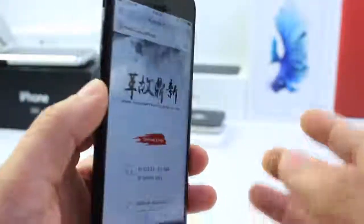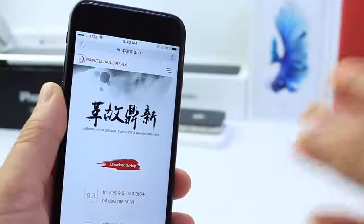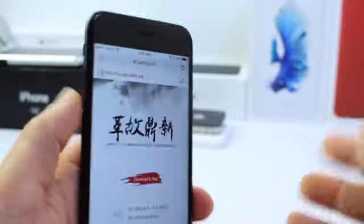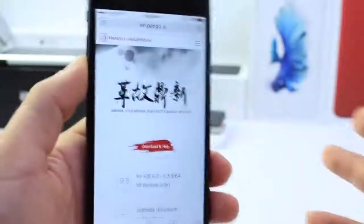The reason why I do that is because if the Pangu team was to release a jailbreak for 10.3.1, then 10.3, 10.2.1, and 10.2 should have the same security flaws — and 'should' is the key word. I'm no security expert and I don't know how the Pangu team is executing the jailbreak, but for the most part when a jailbreak is released for a current version of iOS — in this case 10.3.1 — older versions of iOS should be covered as well. But we'll have to wait and see as more information develops.